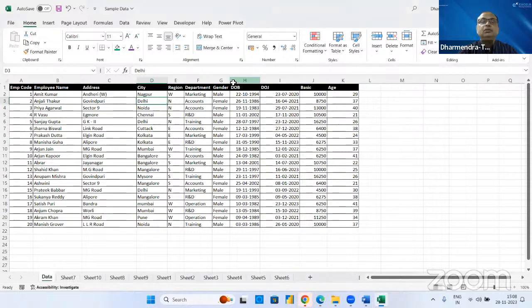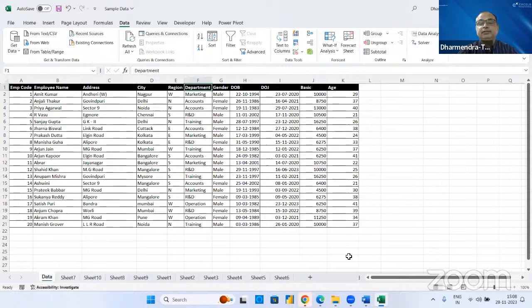Or we can go to the Data tab, and in the Data tab we have an option called Sort and Filter. We'll explore all those things today. So both are the same thing only. You can work either from the Home tab or from the Data tab. Fine. So now let's see here.